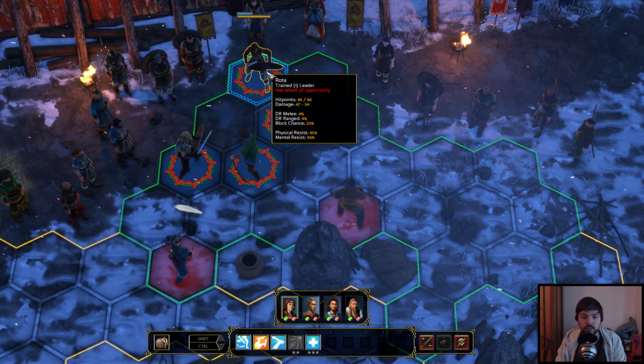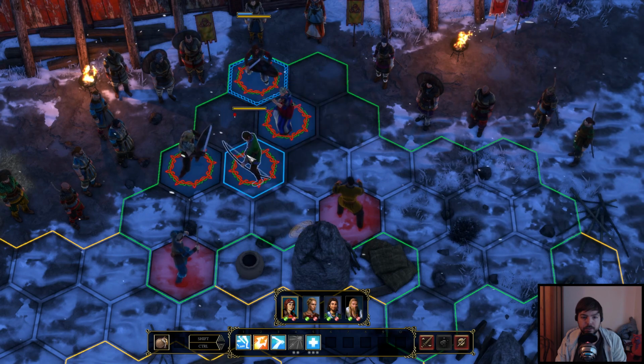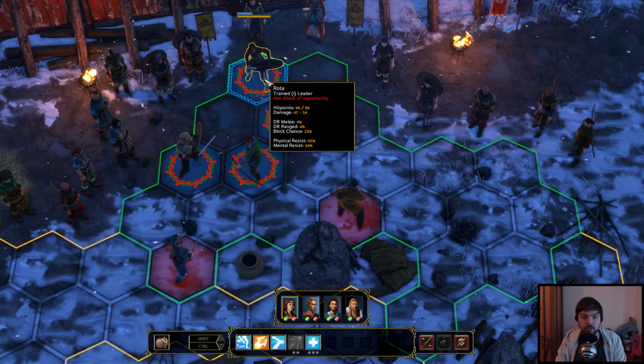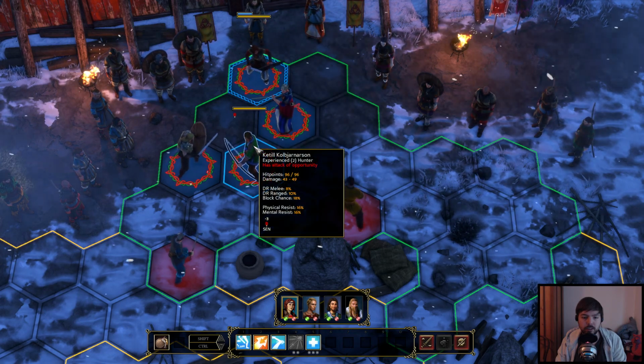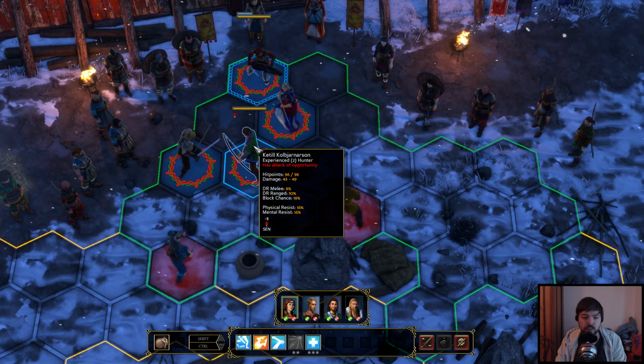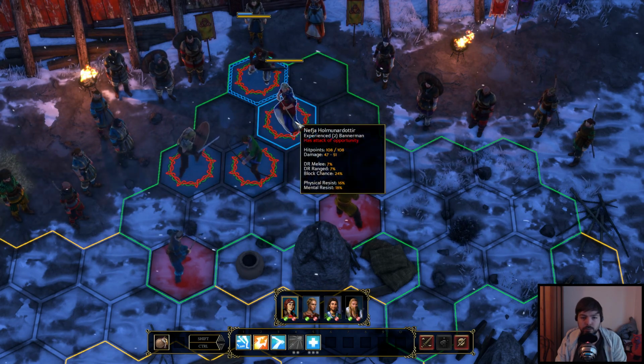Bunch of stats. Is this a wound or is this the attack of opportunity? I guess it's the attack of opportunity. No, probably not. Oh, there, it says something. Sen? -3 sen? What is sen? I don't know. Okay, so can we switch character?